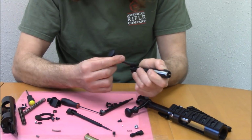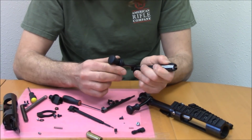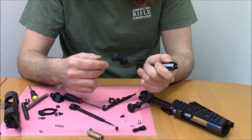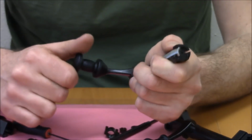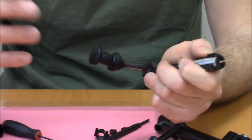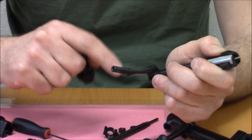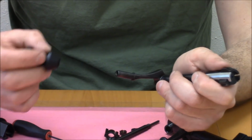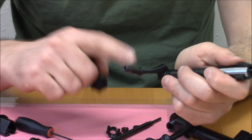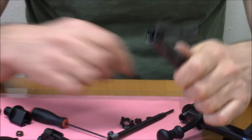I've been running it here for the past few days. Didn't know what I'd think of them. I've got some with knurls, some without knurls, and I don't know. I like it. I can warm up to it, I guess. But knobs are personal, and I think other people are making knobs for Mauser-style actions now, and a Mauser knob will work on a Nucleus and vice versa. But I don't think they work on it. I think we're the only ones doing this, so I don't think anybody else does that.